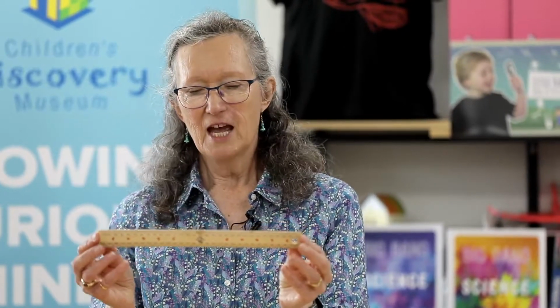We'd also like you to use a ruler. So if you've got a ruler, or you might have a tape measure that looks like this, or a little tape measure that looks like this. Another one I've picked up in my house like this one. So if you've got a ruler or a tape measure or both, you can pop them into your Discovery Plus box.